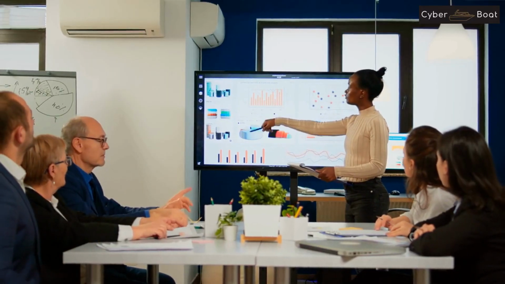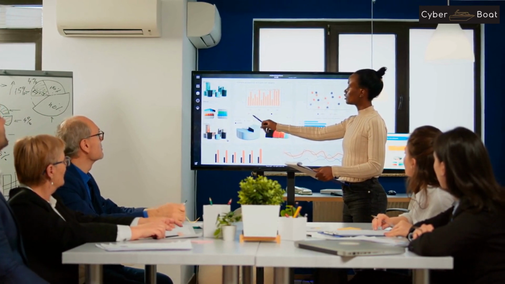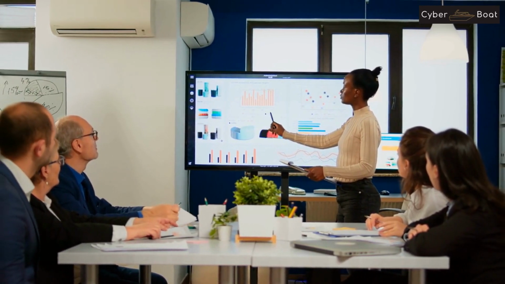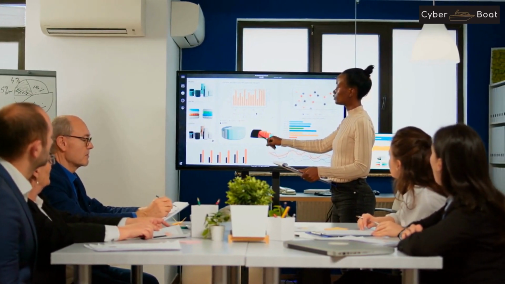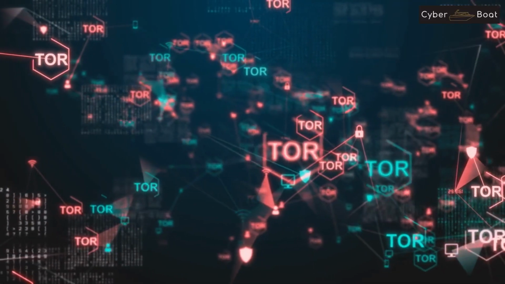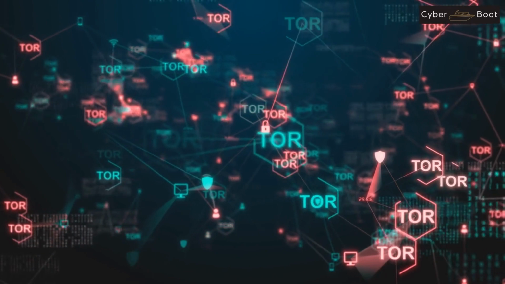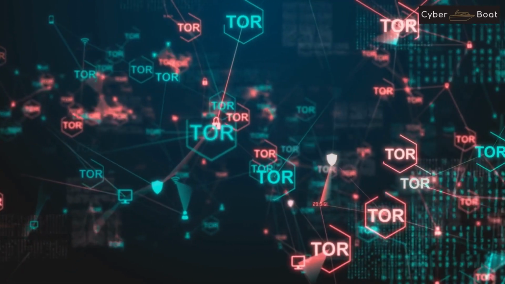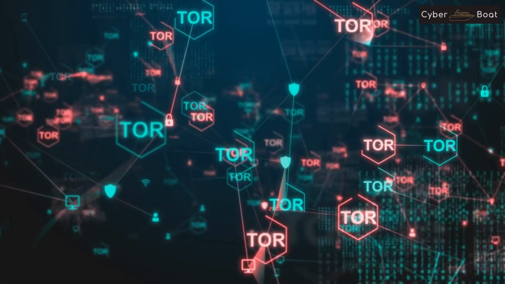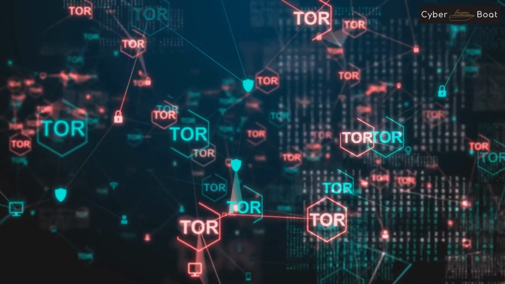Collecting and handling threat intelligence feeds, it's important to have a system in place for collecting and analyzing threat intelligence from a variety of sources. This can include internal sources, such as logs and network traffic, as well as external sources, such as open source intelligence, commercial threat intelligence feeds, and information from industry groups or law enforcement.